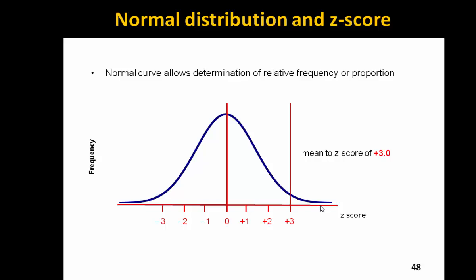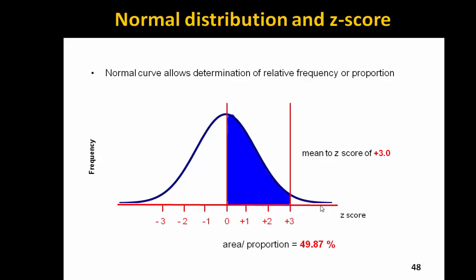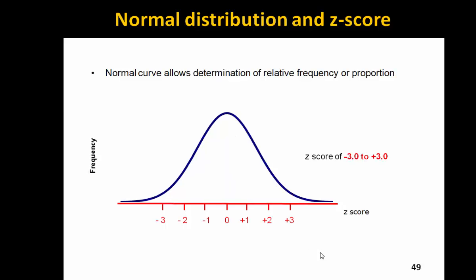Continuing this, if we move our marker out to 3 standard deviation units, or a z-score of 3, and those terms are used interchangeably, we see a further increase in the area captured underneath the curve, only on the positive side, to be almost 50%, almost half of the entirety of this area, at 49.87%. These are fixed values of the normal distribution.